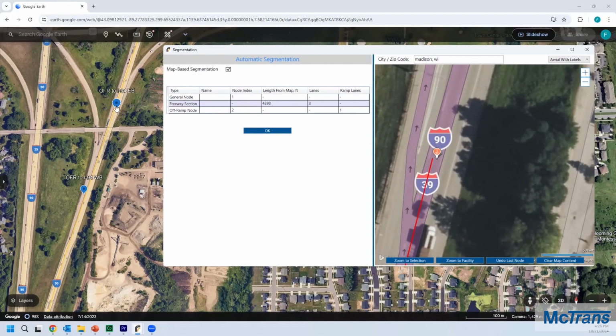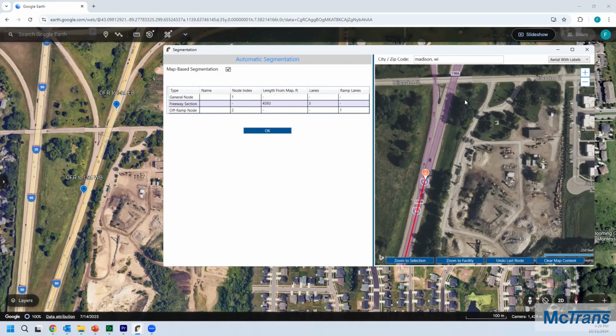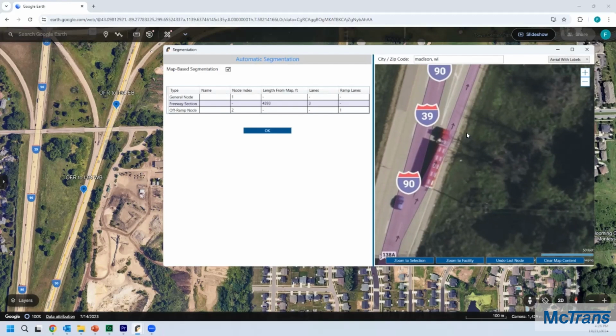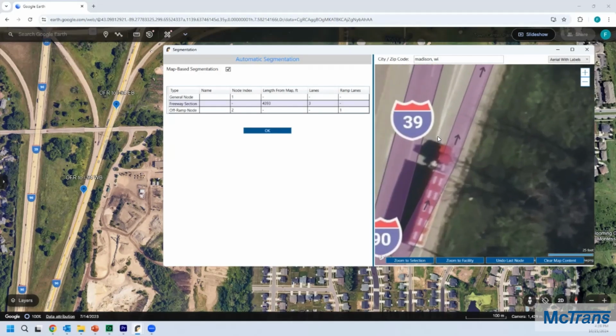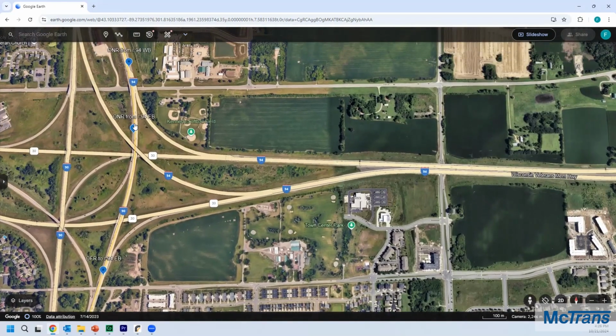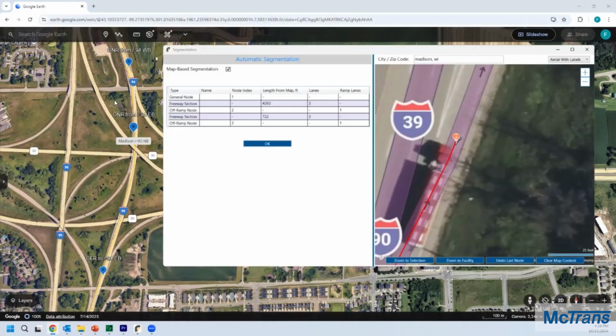The next one will be this off-ramp to I-94 eastbound, which is another off-ramp, but located on the right side of my screen. Again, we will find the corresponding diverge point. And I just want to illustrate what would happen if you misplace the node. So instead of placing this on the main line, you place on the ramp. Let's proceed to the next node, which will be this left-hand on-ramp over here.